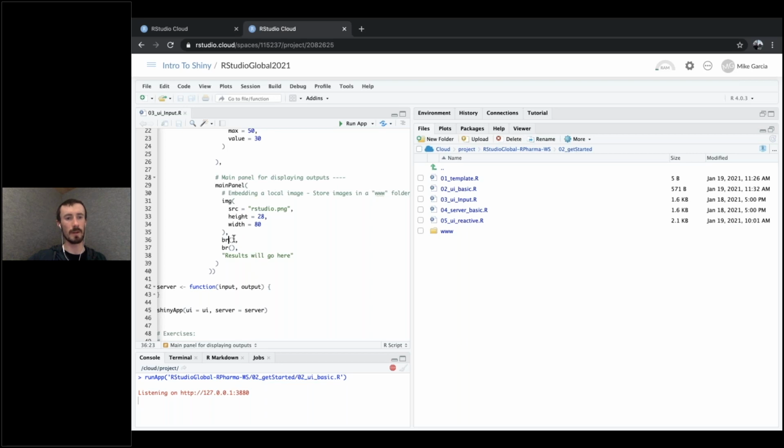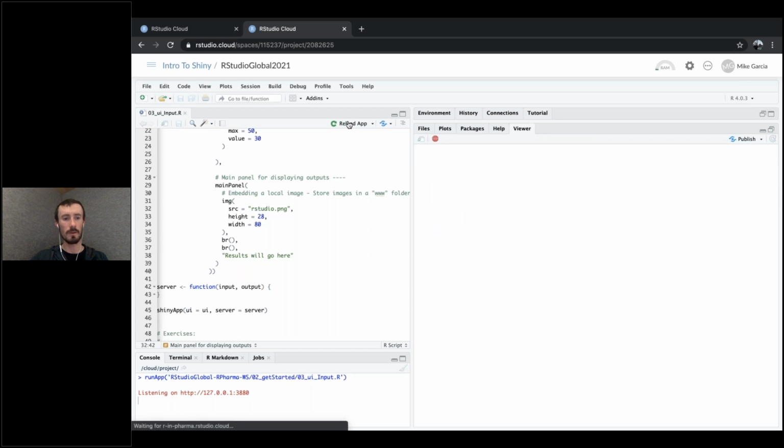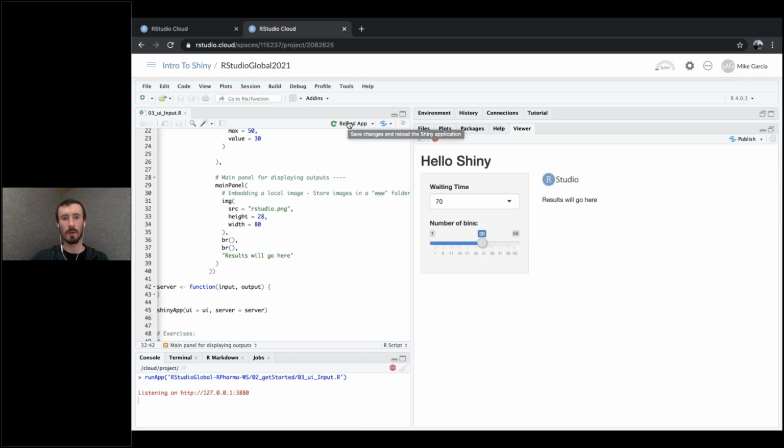It's an easy way to inject some basic HTML right into your app. So let's stop our previously running one and hit run app.